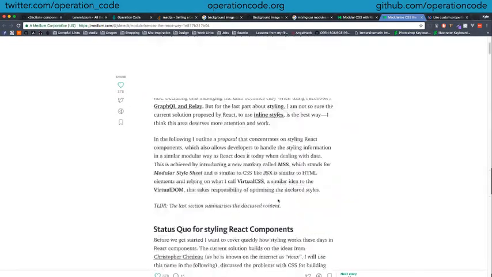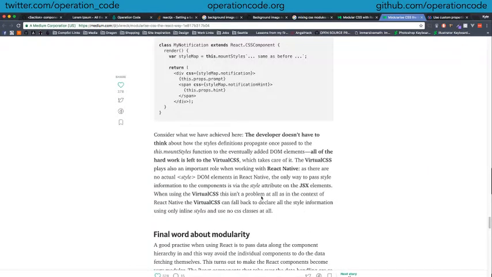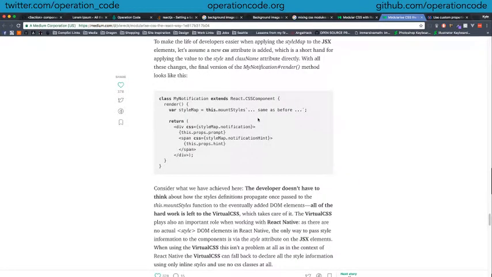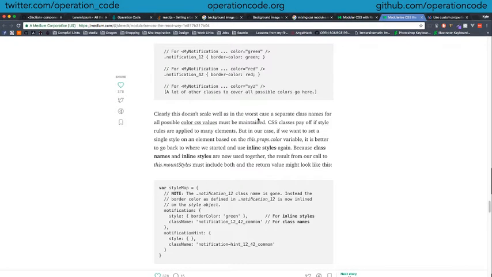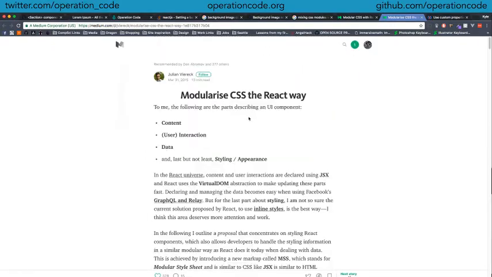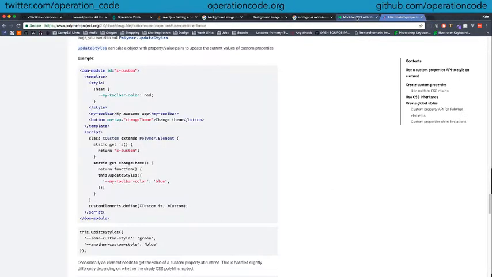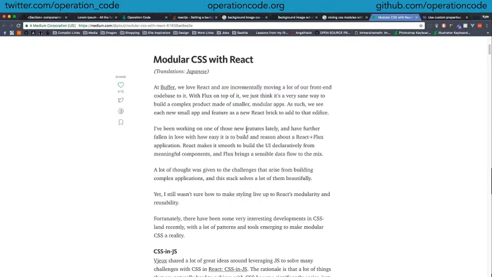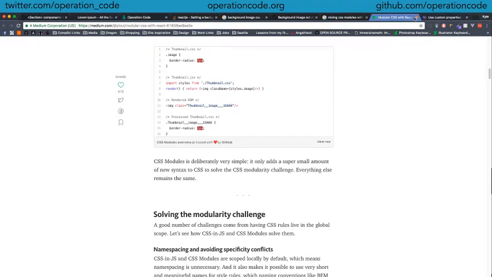Just talk about CSS modules or just modularize? What is this? Oh, this is 2015. I feel like this is too old to look at. I'm going to have some issues. What do I have a notification for? Oh, interesting. Well, still having the same problem.